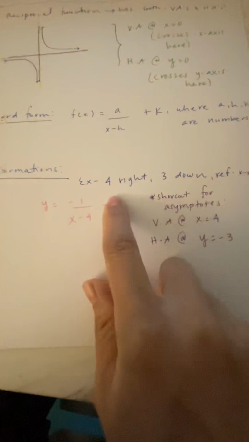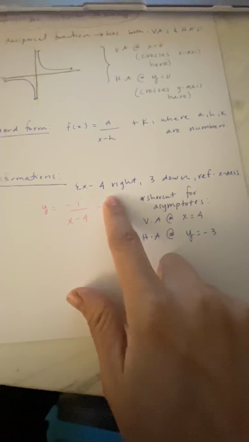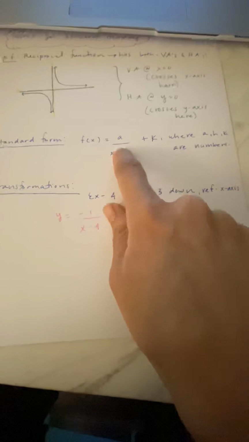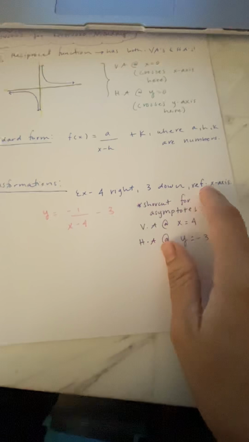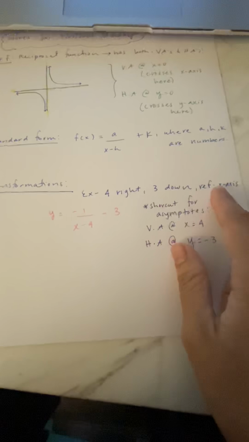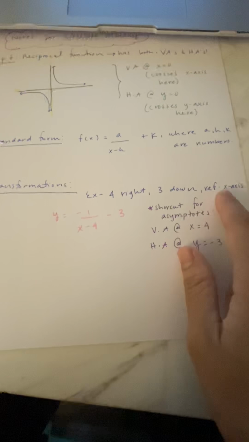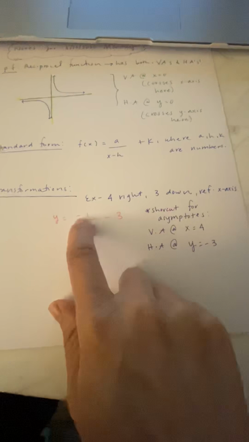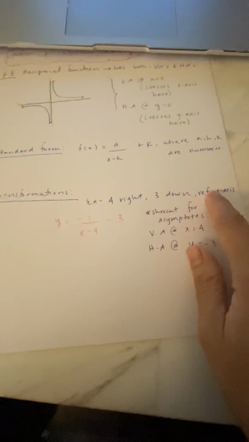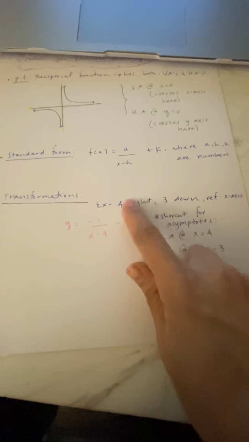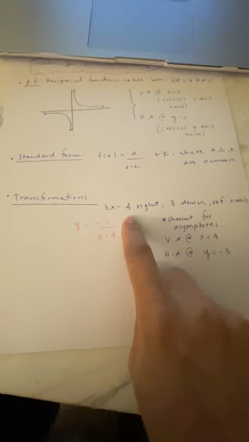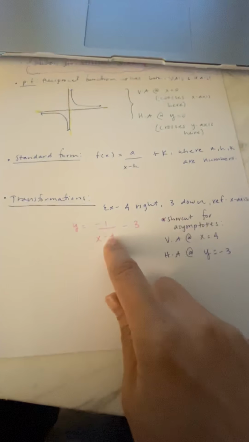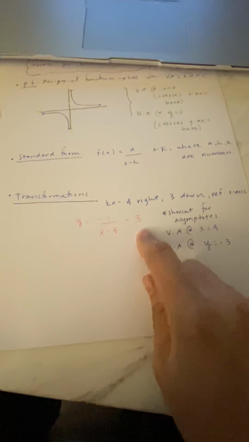So transformations, the first example here that I gave you guys, I kind of wrote it down here. This was the big idea. It has 4 right, 3 down, and you have a reflection across the x-axis. So I'm using this type of equation, right? Firstly, I see a reflection across the x-axis. If you have that anytime, any parent function, not just this one, if you have a reflection across the x-axis, you should think negative sign, and it is the first thing right after the equal sign, so negative. So I already took care of that. 4 to the right, well, whatever you are moving left or right, that number needs to go down here with the x, and it does the opposite. Right means minus, and 3 down just at the very end, minus 3.